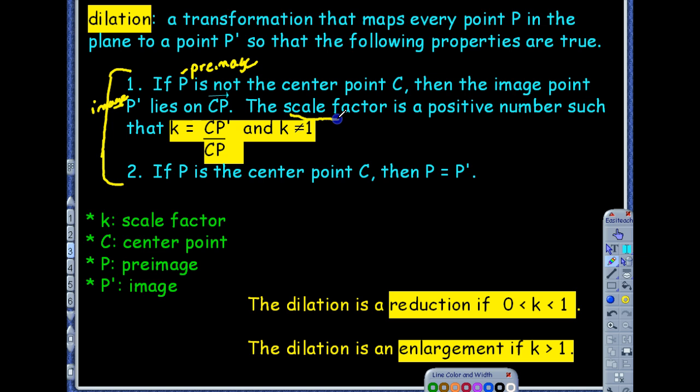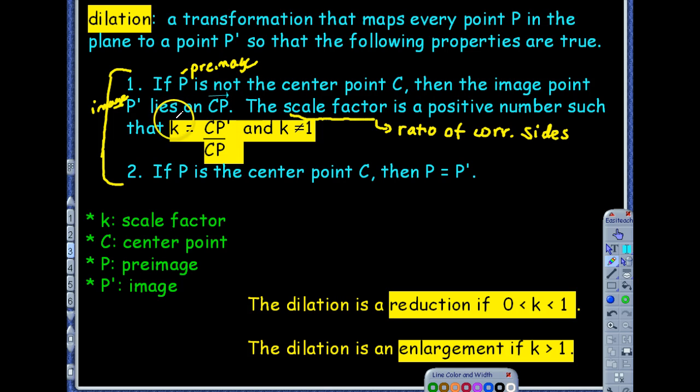Scale factor. Now, we've learned about this word this chapter. What's the scale factor again? It's when I'm comparing two sides of two figures, the corresponding sides. It's that ratio that compares those corresponding sides. Scale factor only involves similarity, so that's why it's going to be here. So the scale factor is basically the ratio of corresponding sides. That's what we remember from earlier in this chapter. Now, another way of thinking of this with a dilation is that the scale factor is always a positive number, and we're going to use the variable k for our scale factor.